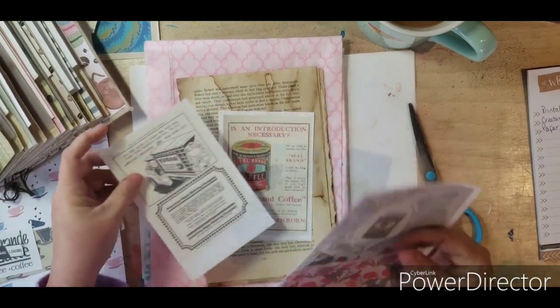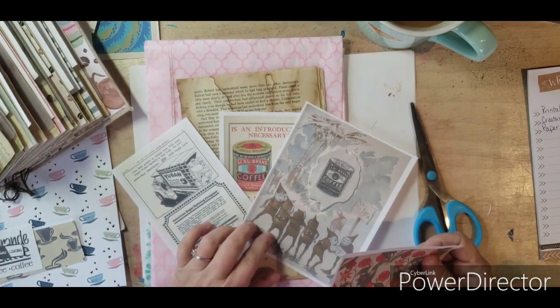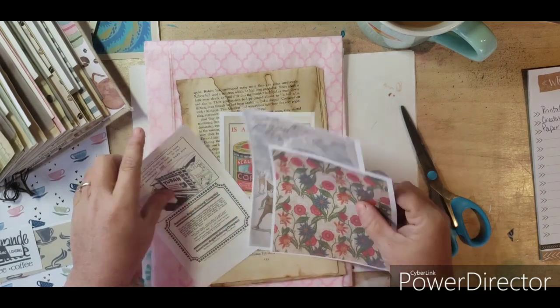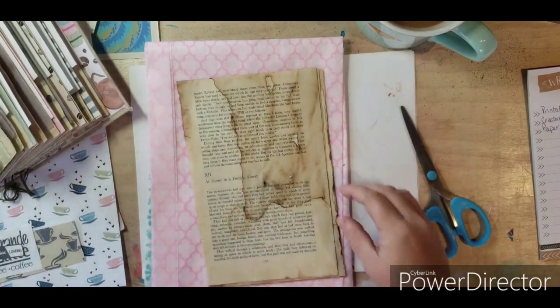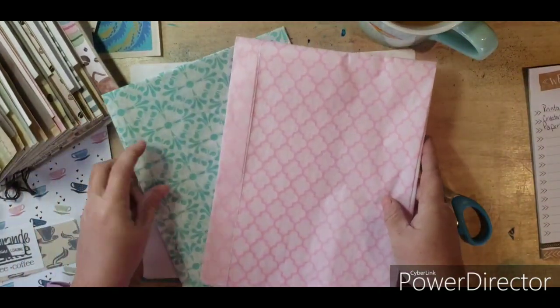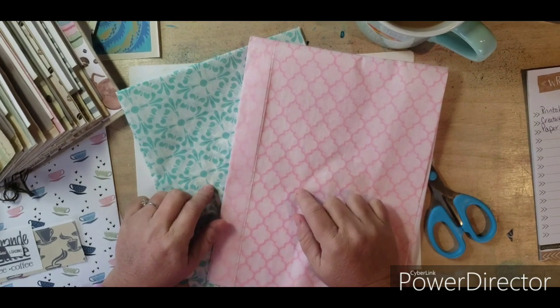These right here are vintage coffee ads that I also got off of that printables group that I mentioned. And this too, I got from there, and I just thought that it was nice and I might use it somewhere, so I just included it. I don't know, it looks kind of nice with that. There's my coffee dyed pages. These are tissue paper. Both of these are from separate packs that I got at the Dollar Tree.